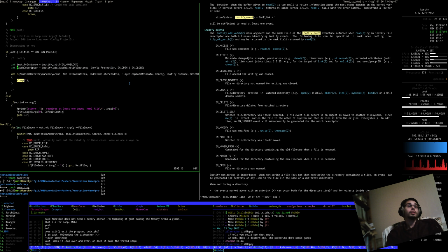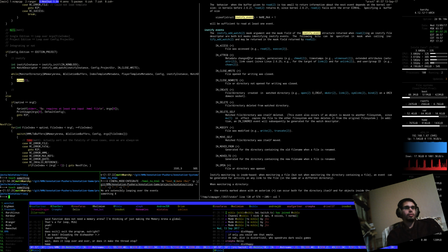Also, actually, now that I've got the thing doing something, let's make it only look for enclosed write, which was the previous thing. Right. And now if I call it, yeah, we only get the one event.